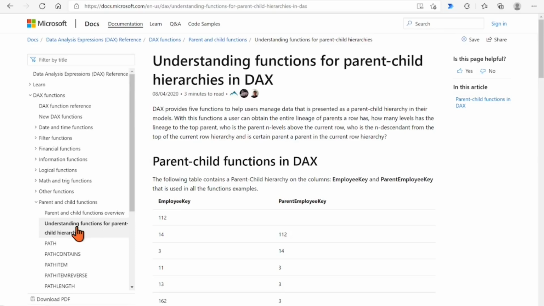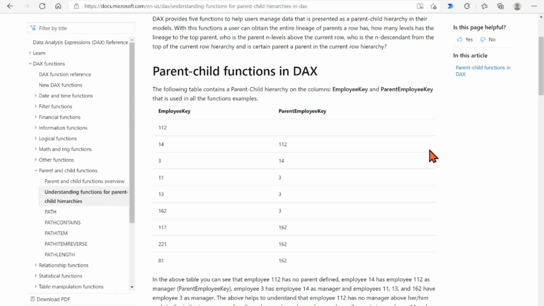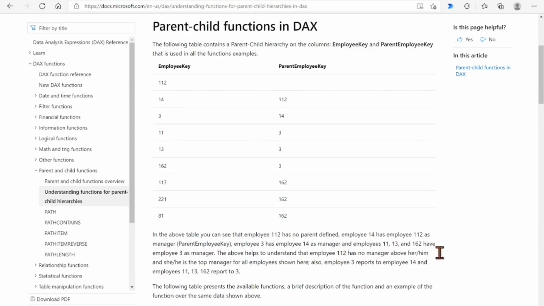In the section on understanding functions for parent-child hierarchies, the MS Docs gives descriptions on how the parent-child case can be presented in a table with 2 key columns. For example, parent-child hierarchies can be represented in the employee key column and the parent employee key column of a table, such as employee 81 has a parent 162, who has a parent 3, who has a parent 14, who has a parent 112.